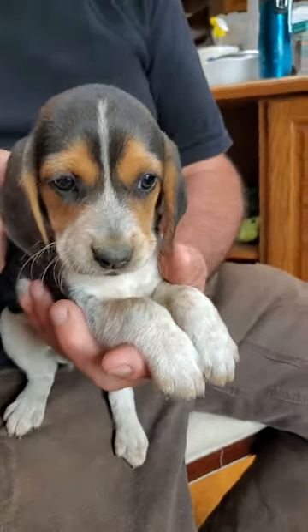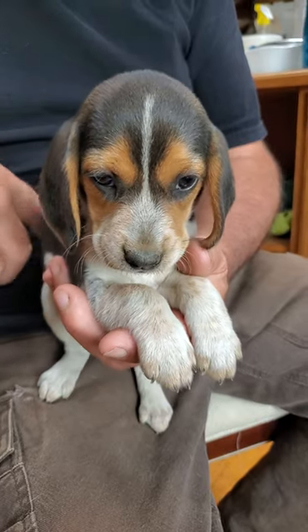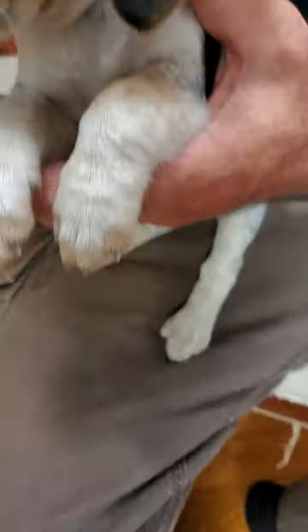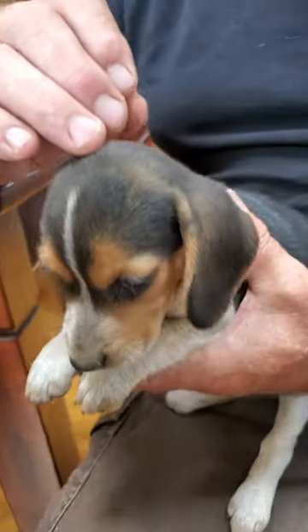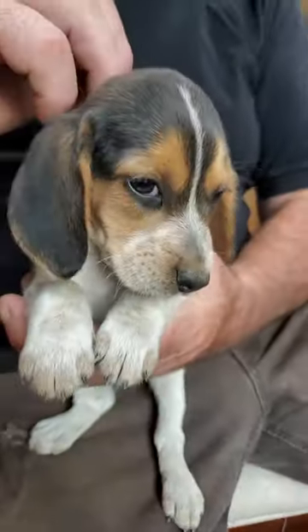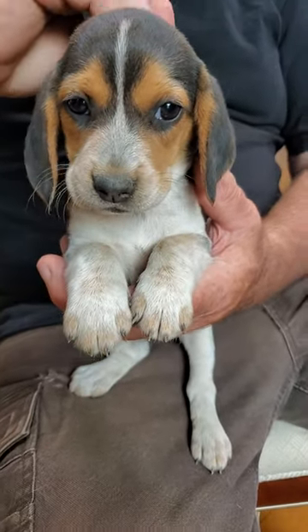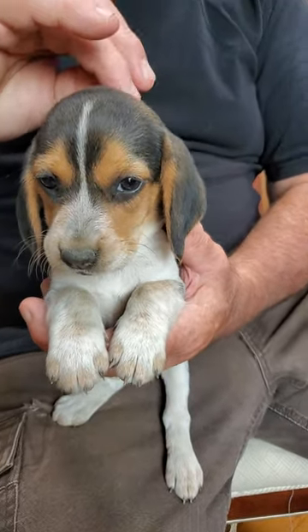This absolutely adorable baby is a little girl blue tick. She didn't seem like she was going to be a traditional blue tick because she's quite light in the freckling — not crazy dark in the freckles. But she might develop more as she gets older. Or she'll be like a tricolor with ticking.